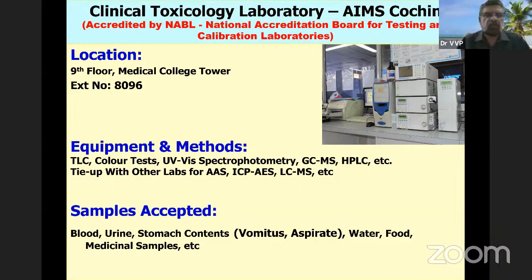It is not necessary to have the very high-end kind of equipment that you see in forensic toxicology laboratories, like LCMS, that is liquid chromatography attached to a mass spectrometer, or for metal testing, ICP-AES, that is inductively coupled plasma atomic emission spectroscopy. We use, much of the time, atomic absorption spectroscopy for heavy metal testing, and that too we don't really have in our own center. We have a tie-up with other labs for advanced instrumentation like this.